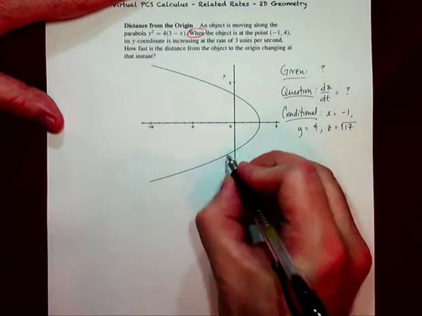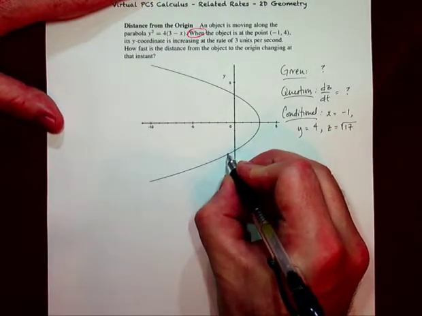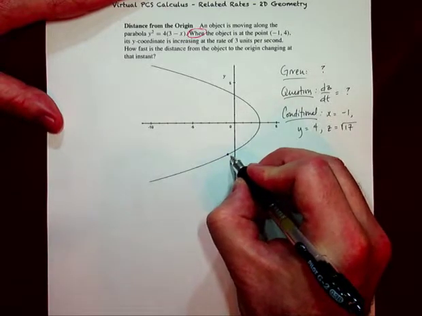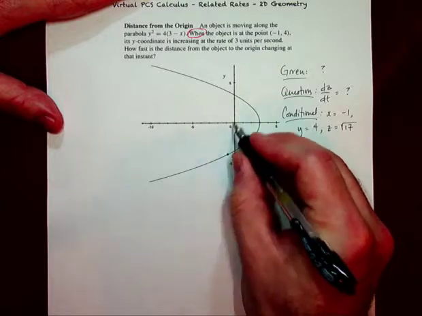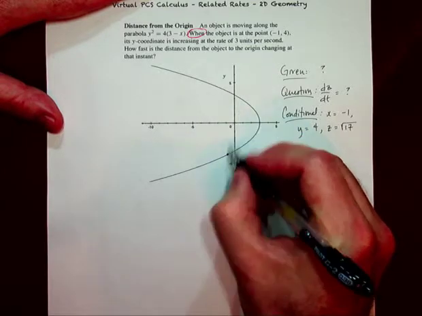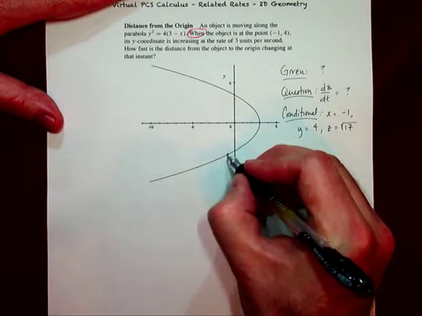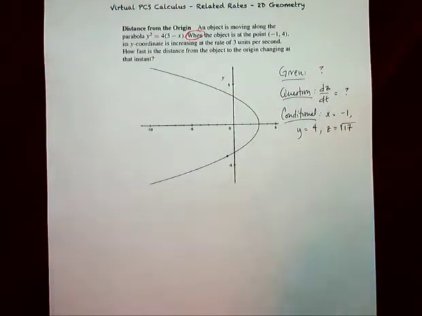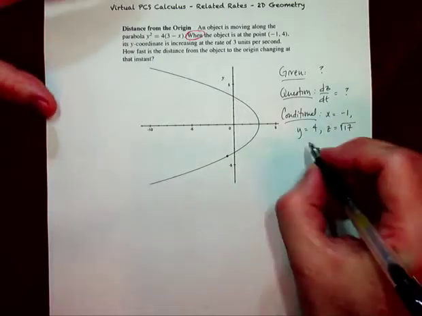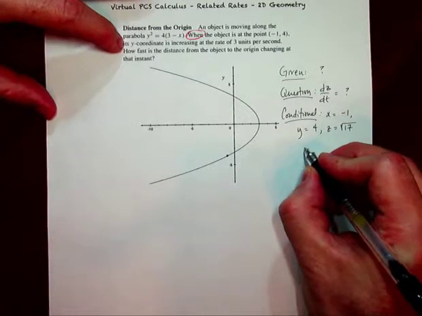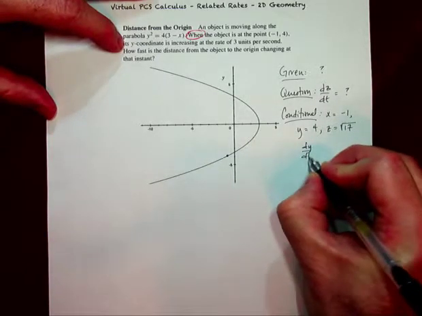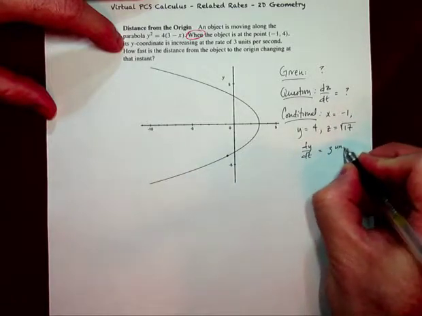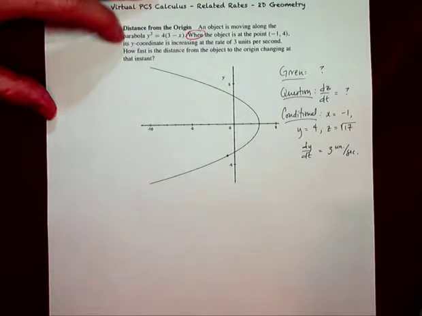Right? Just think about it. You're thinking about this point right down here. That is the moment in time that you're talking about. Basically, you can draw a right triangle to there, with legs 1 and 4, and of course the hypotenuse z is the square root of 1 squared plus 4 squared, which is the square root of 17. But we also have the fact that dy/dt at that moment is 3 units per second.